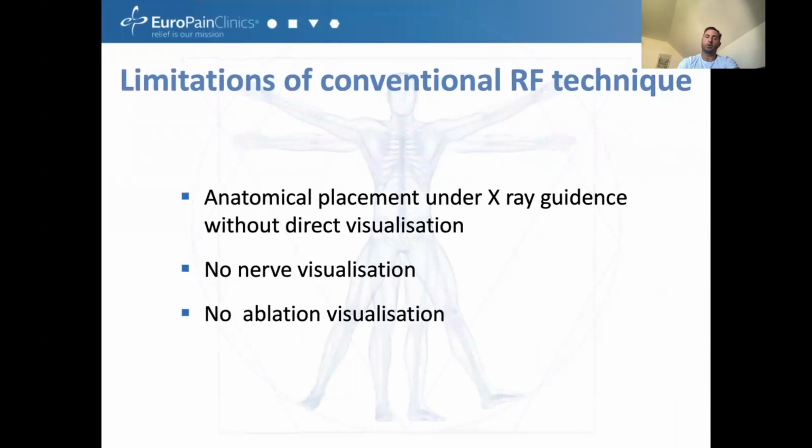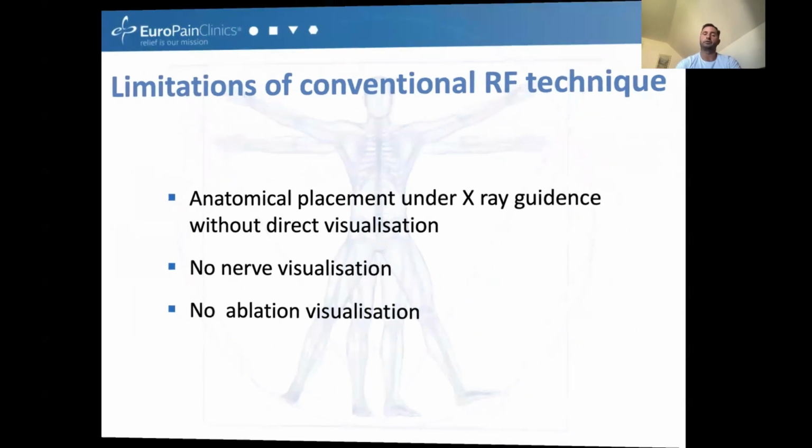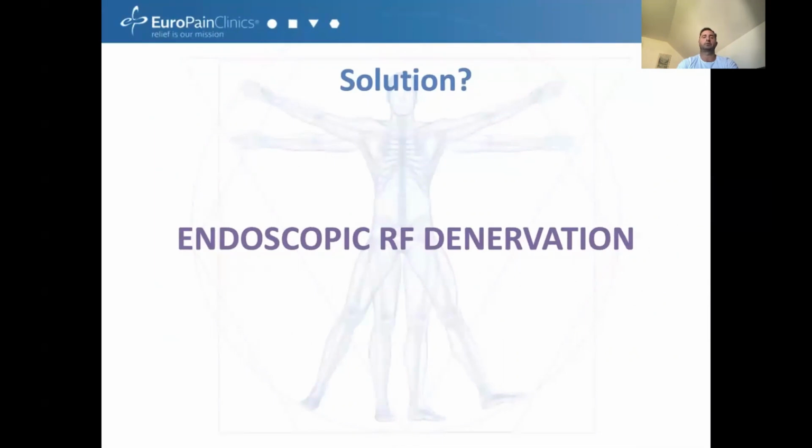When we're talking about treatment, we're normally using the conventional RF technique or cryoablation technique with anatomical placement and no nerve visualization, no ablation visualization. So all these things are sort of limiting factors for the successful final treatment. But of course, in very experienced hands, we're not saying it's not a successful treatment.